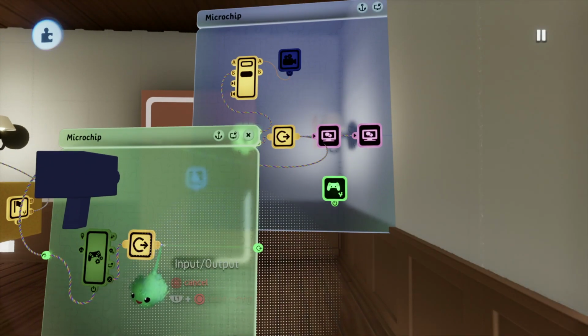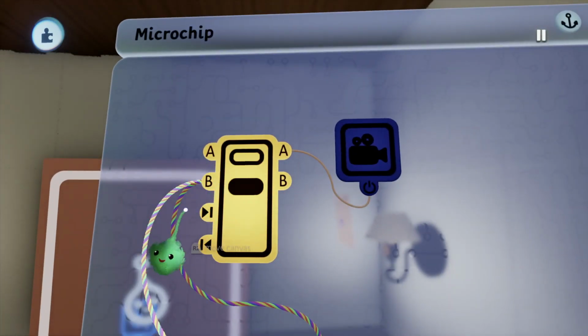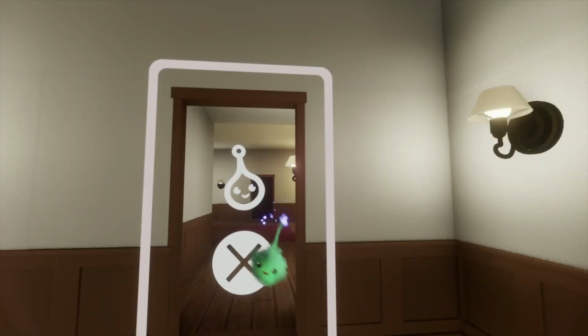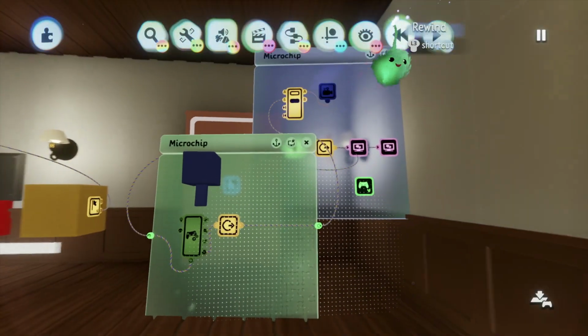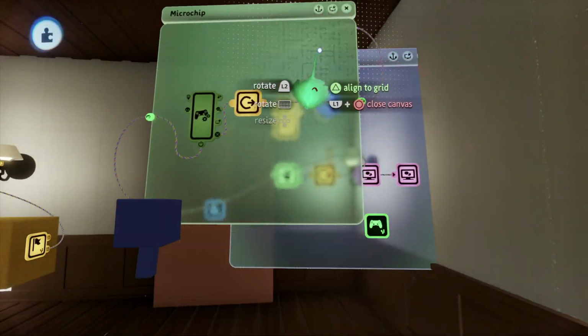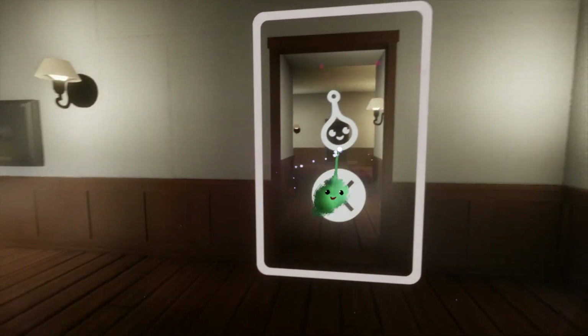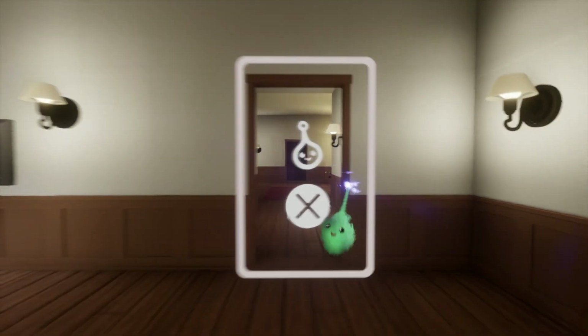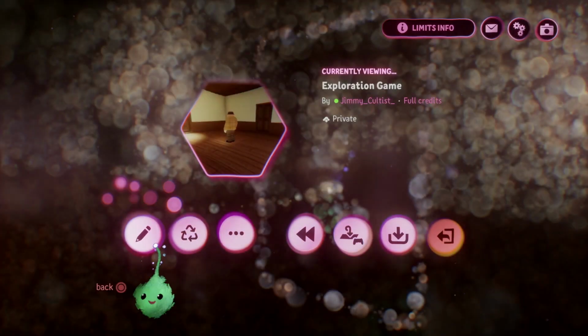And we're going to go ahead and stick this in the B output. All this is going to do is turn off our camera, but I want to test it for testing's sake, shall we say. And we just shut off our camera, which is why we're able to freely move.